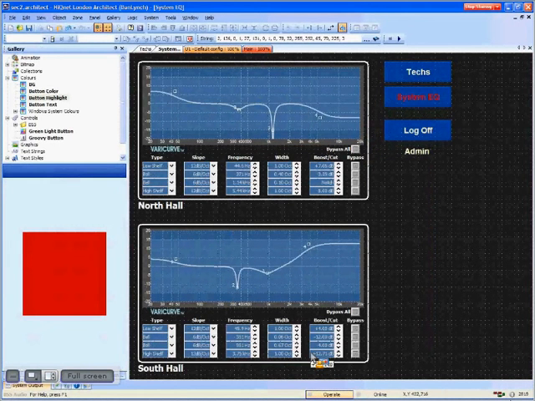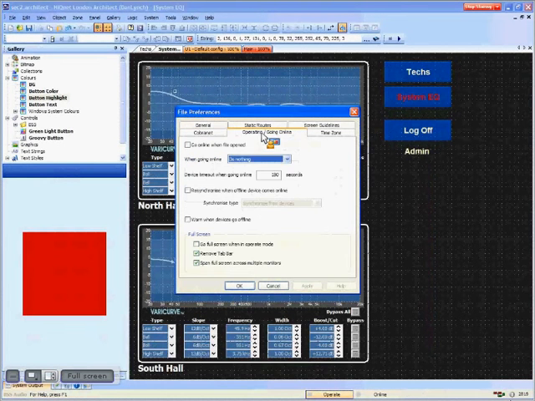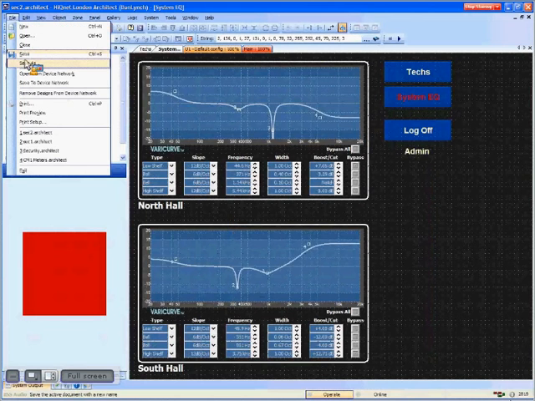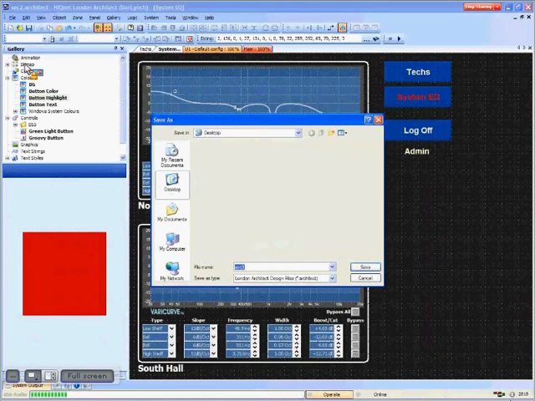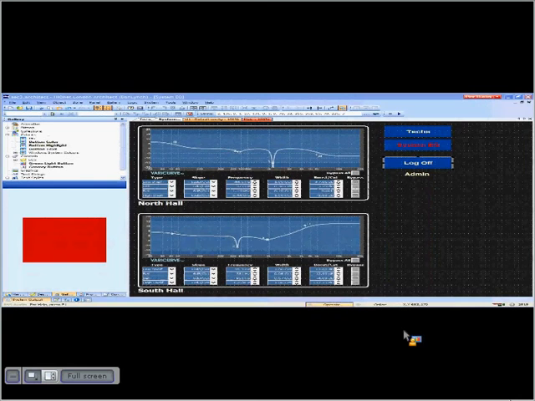Now, if we're going to go to the trouble of creating this groovy looking page, you might also want to go Tools, File Preferences, Operating, Going Online, turn on the Go Full Screen mode. Okay. What that'll do is when I go to Operate mode, oh, wait a minute. Save as. Always save your work. Oh, wrong button. Operate's what I meant to hit.